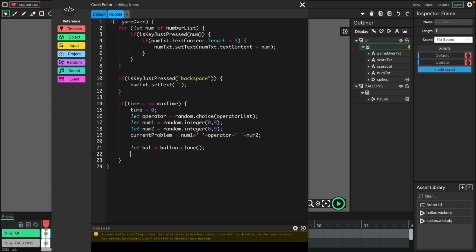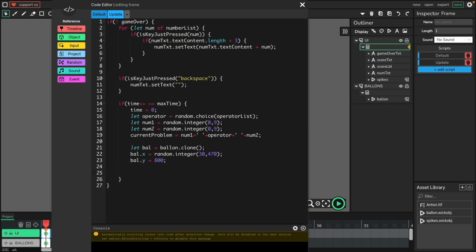And then we want the balloon to start at random X's, so we will be using another random function from 30 to 470. And then for the y-axis, we use 800, which should be sufficient to start at the bottom of the stage.